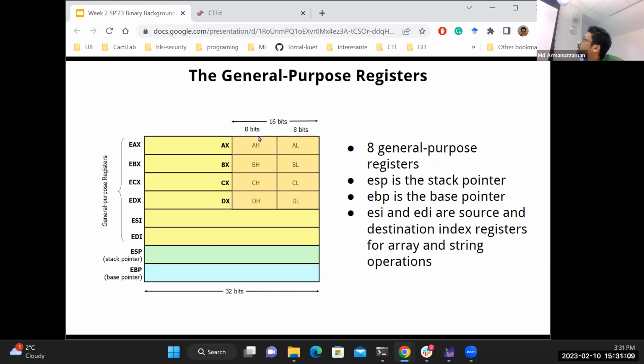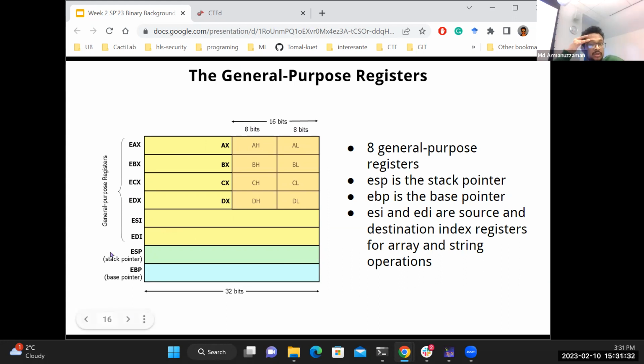For example, AH is 8 bits, so we can access just this portion of the register. AL is 8 bits in the lower portion. H means high, L means low here. So we can access this portion of the register too. Same for EBX, ECX, and EDX.